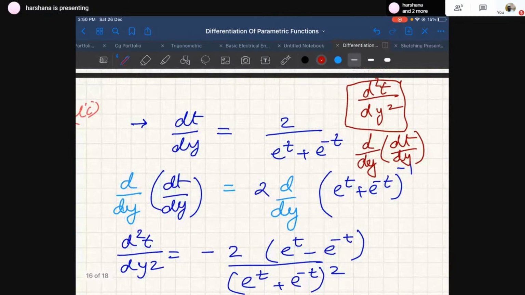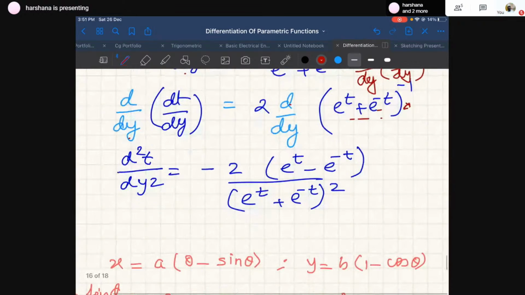So we differentiate dx on dy first. We already have that expression for dx on dy. So we differentiate both sides now with respect to y. What we have is d on dy of e to the index, to be differentiated, multiplied by dt upon dy. So this is now an expression in terms of t.